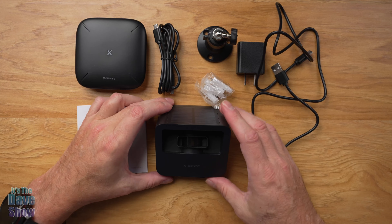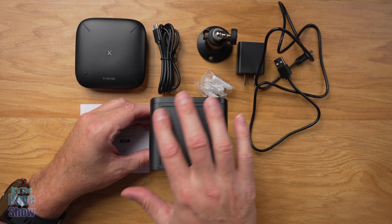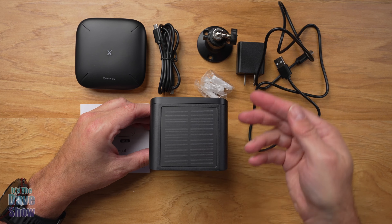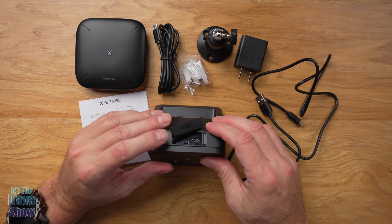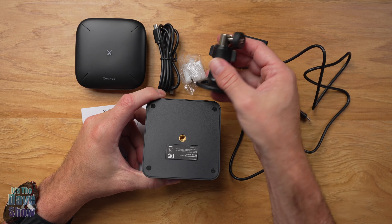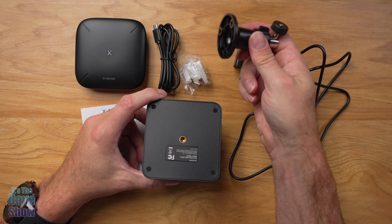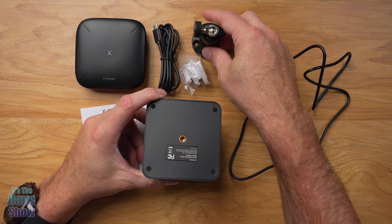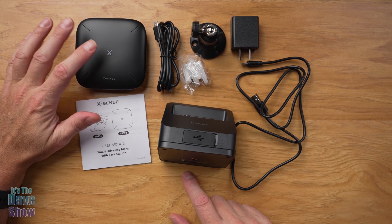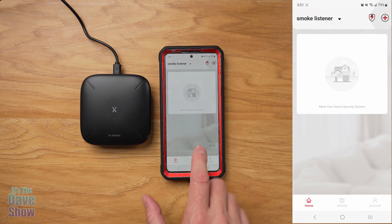Let's go ahead and take a closer look at what comes with this. I'm going to try to set this up in my driveway, which is going to be a little challenging because I don't have a place to mount it, but I will figure that out. In the package you get an instruction manual, so it's always a good idea to read through that. This here is your base station — it comes with a cord and a plug. Now this other cord is used for the sensor. The sensor is battery operated, but you can see there's a solar panel on it, so if this is outside it charges itself up, which is really nice. If you don't have light you'll have to charge it — down here you can open it up, there's a little reset button in there and you can charge it. It's all nice, waterproof.